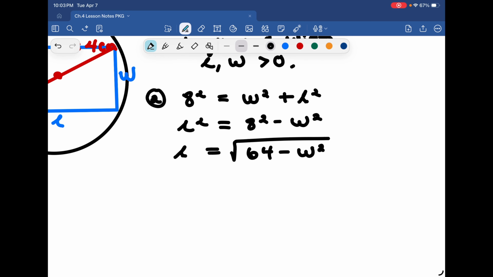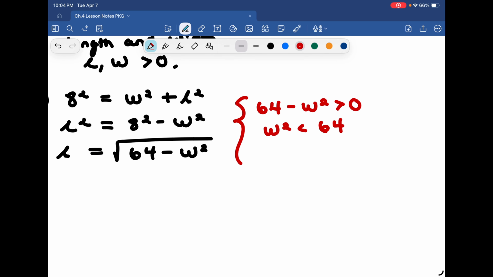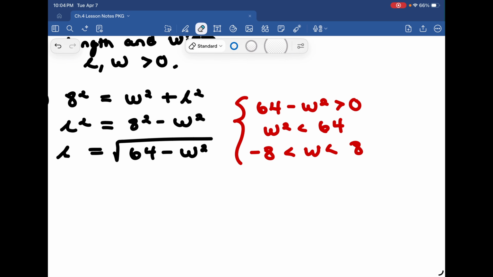So one of those restrictions is going to be the following. We're going to just do this off to the side. It's very, very important we note this here. When we take this radical, 64 minus W squared must be strictly greater than 0. The reason is that if this becomes 0, then the length isn't going to exist anymore. So we're going to isolate this for W squared. W squared is less than 64, which means that W must be between -8 and +8. But clearly we see this as a faulty piece. It's not going to be between those two. It's actually going to be between 0 and 8.